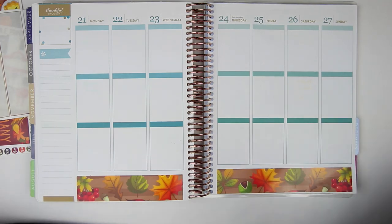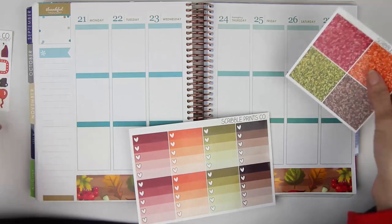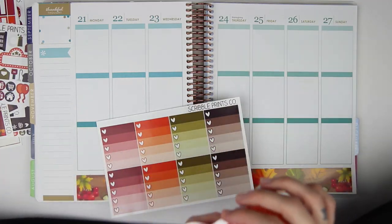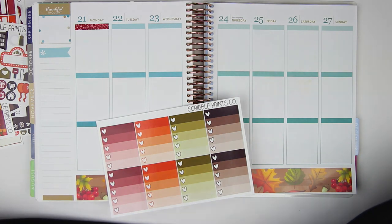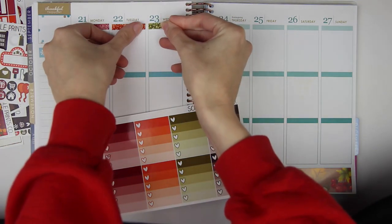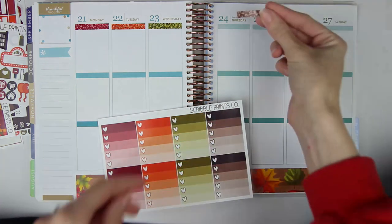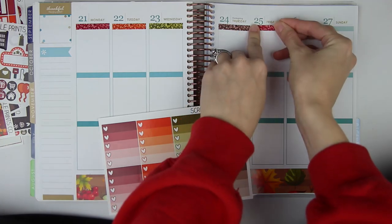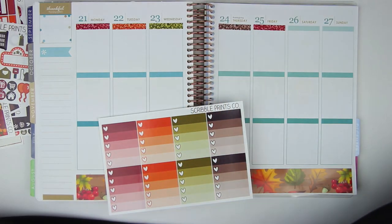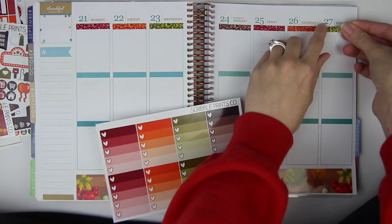So there is the bottom washi. I'm going to grab the ombre heart check boxes, just so I know what order to put the glitter headers in. So let me get everything situated. It goes red, orange, green, brown. So let's start with the red — we'll try and color block just a smidge this week. It was really fun last week having to kind of find glitter headers that match the colors of this kit, but I knew with this kit, if I didn't have the glitter headers, it would be a real struggle, because these colors are so dark and very fall. I don't even think there's a brown, so I love having glitter headers that match specifically to the kit. Makes me very happy.